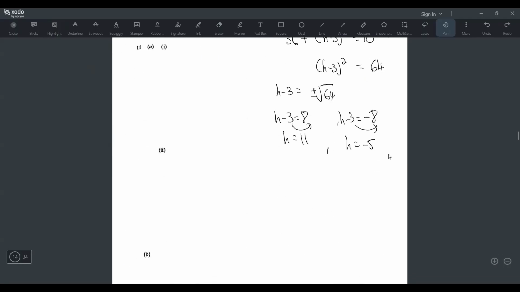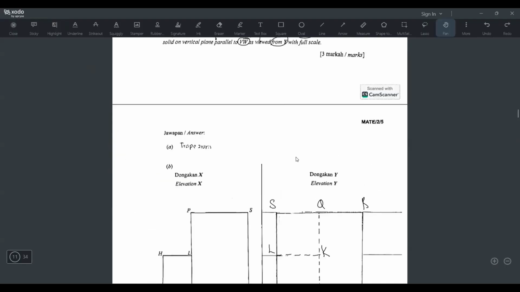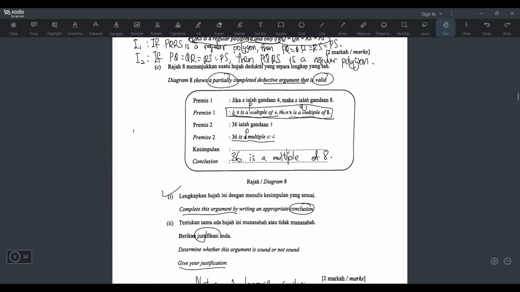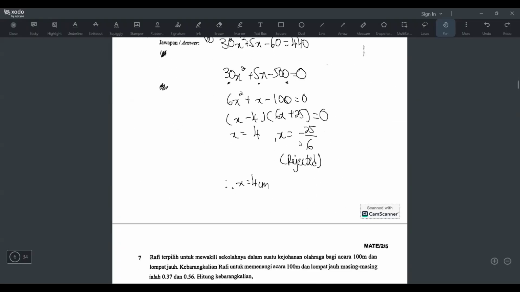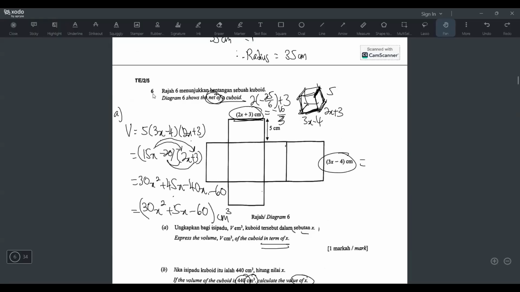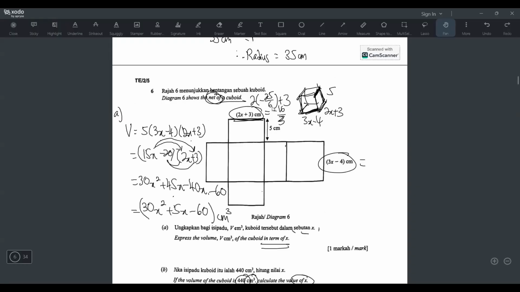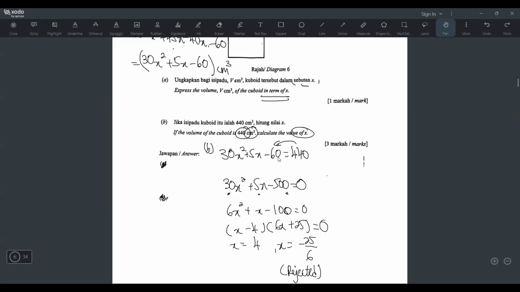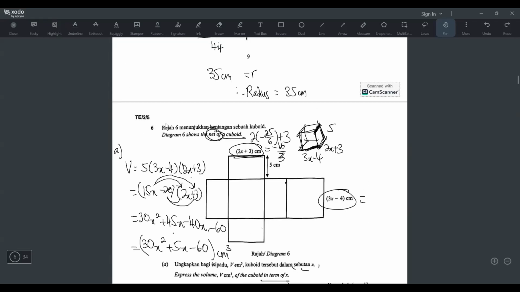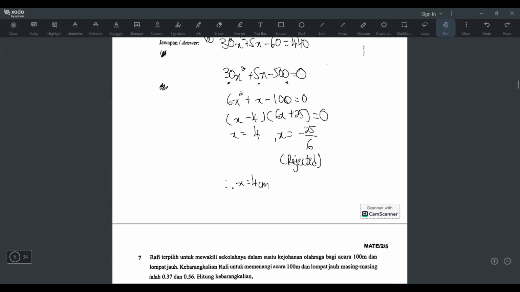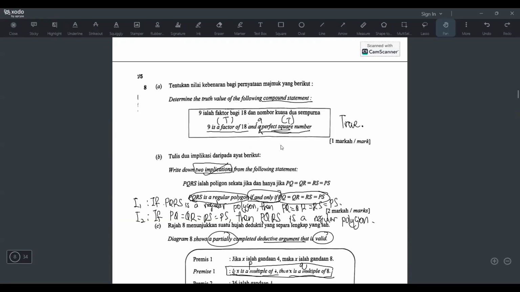You don't tell me, oh, sir, reject the negative one. Because just now there was one question, where is it? Let me find it. Just now there was one answer where you reject the negative one. This one, right? You reject negative. And I remember when I explained number 6 just now, I told you, right? You don't always reject negative. You have to sub inside the question and see which one makes sense. It's not that every time you reject negative one. When I explained number 6 just now, I also mentioned this, right? If you want to hear the explanation, you rewind the video to question number 6.